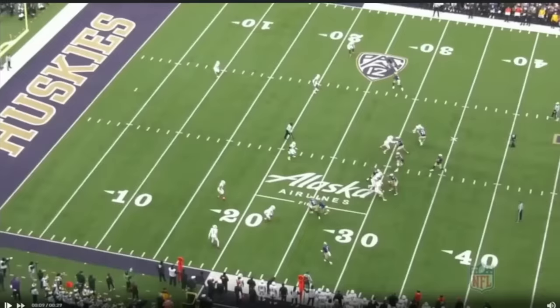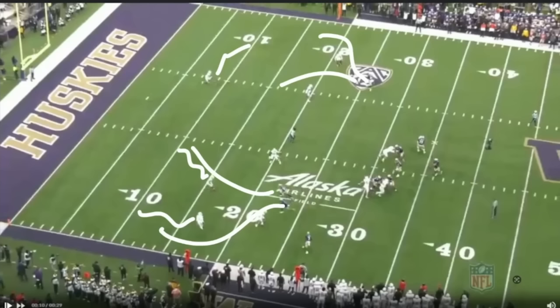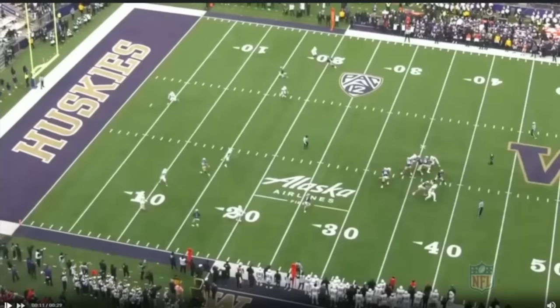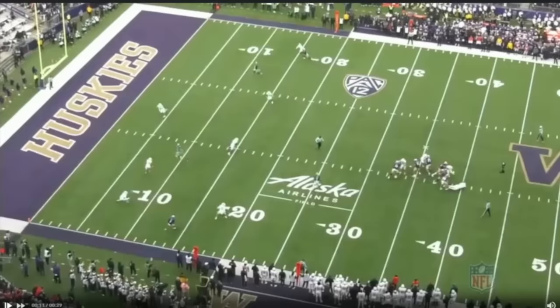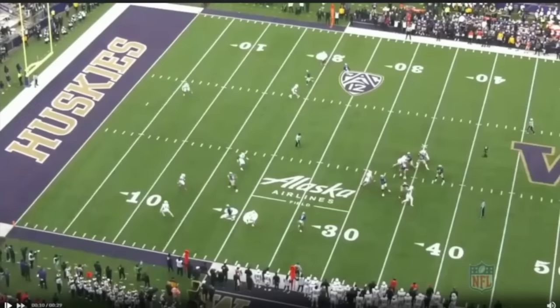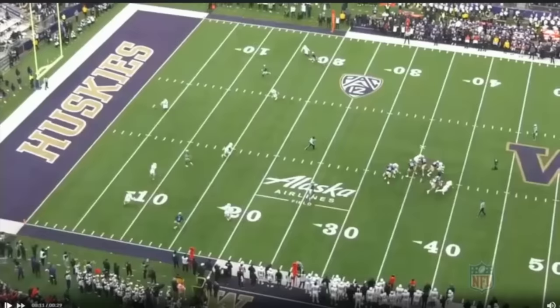We've seen this throw or play a million times already. Switch there, the goes, and then the one step. You get your two-on-one back over here with the switch. Don't really like it. He worked back to this front side and had the two-on-one. When he works back to the front side now, they've got more of a quarters coverage — a guy inside and a guy outside. Come back, peek at it, don't really have it. Think underneath to your check down right here. He comes back, doesn't have either one of these throws. Depth, safety, corner, depth. There's the throw right back here to this side. Sometimes I feel like he gets so focused on throwing the ball down the field that it can get away from him when the read says come underneath. It's kind of that same high-low read — deep to underneath. This one should be the underneath throw. Tries to fit in a whole shot, a stop to the outside, and they miss.